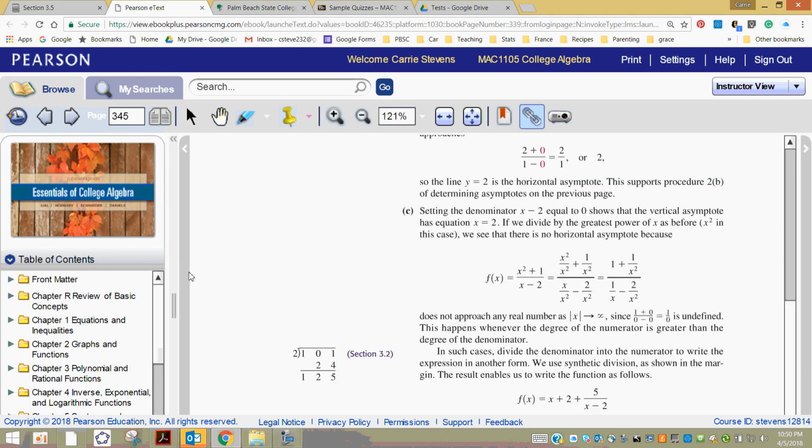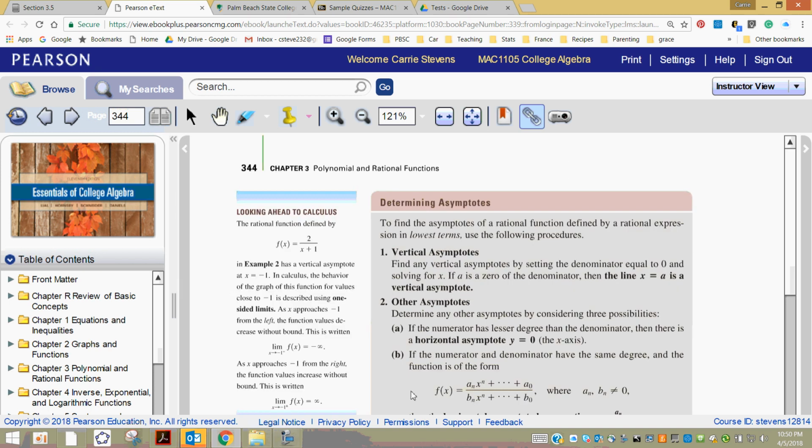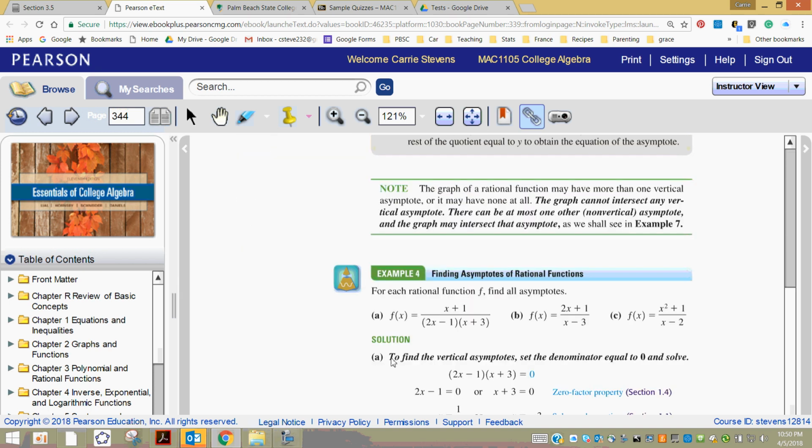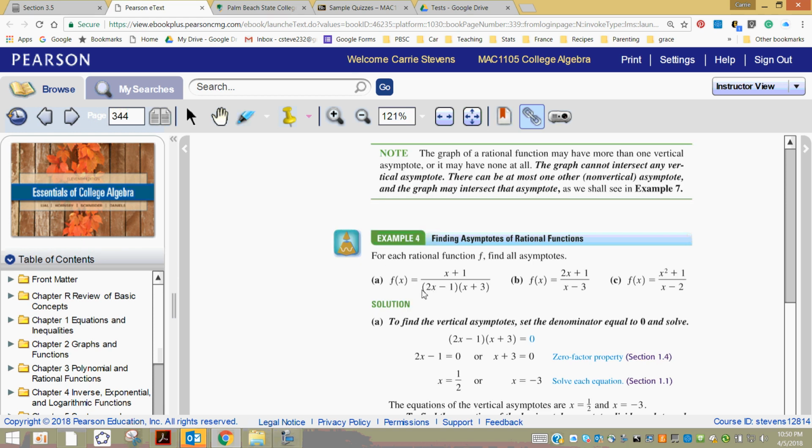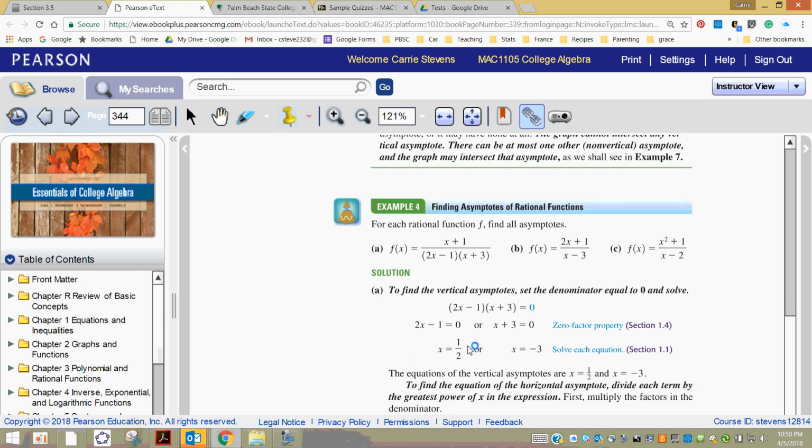Let's back up to also look at what the vertical asymptote should be. The vertical asymptotes will be wherever the denominator would equal 0. So there should be a vertical asymptote at x equals positive 1/2 for this factor, and another vertical asymptote at x equals -3. For part B, there will be a vertical asymptote at x equals +3, and for part C, there would be a vertical asymptote at x equals positive 2. Okay, so you can see that here, x equals 1/2, x equals negative 3.